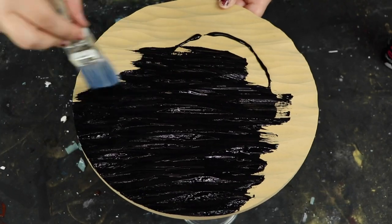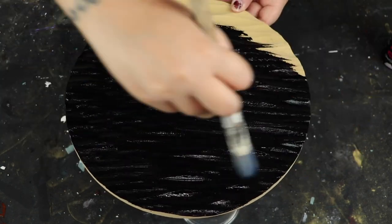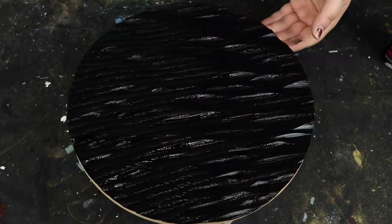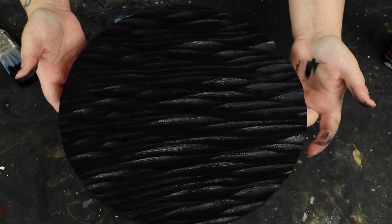So we are painting this entire panel black. I made sure to get around to all the waves, and then I also painted all the sides. And in hindsight, I do wish I had painted the bottom as well, just to get a clean finished look. But I mean, you don't see the bottom anyway.